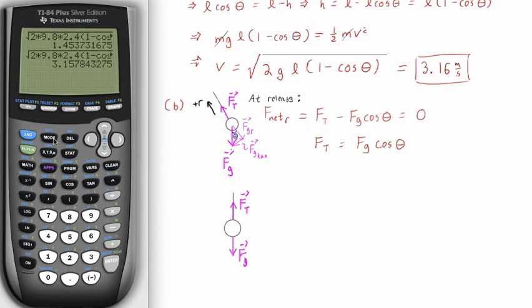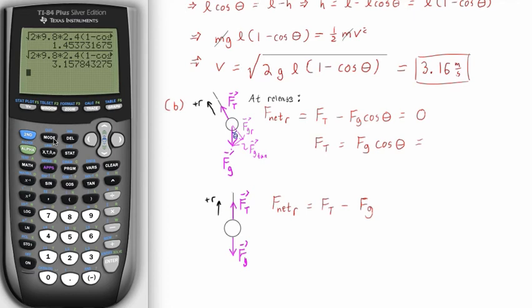And we also want to define the radial direction, basically positive. Okay, so now it's just the same direction as positive y, but we'll call it positive r. And we want to sum up our forces in that r direction. So we'd have F net r is going to be the tension force minus the gravitational force. And notice, right, that this time it's not some component of the gravitational force, it's the entire gravitational force.